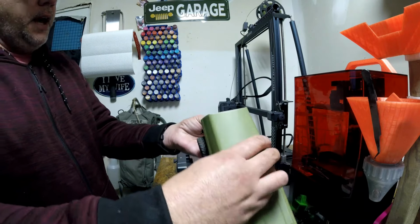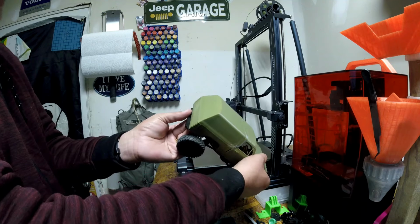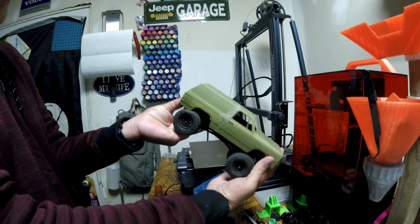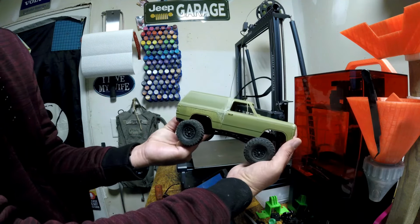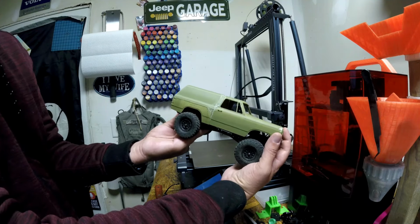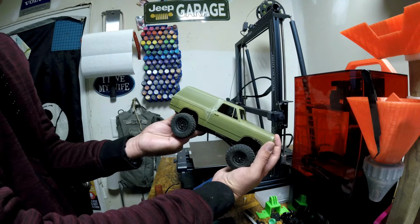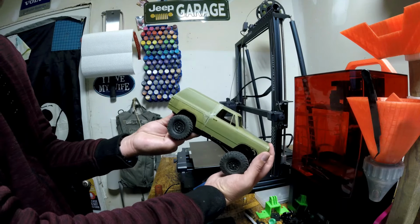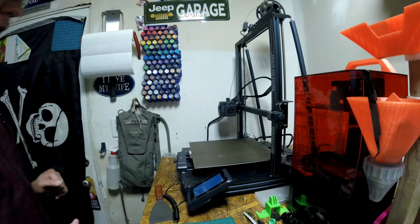But if I actually put that, I'll just hold my thumb to it. As you can see, it wouldn't work. It would be rubbing against those back tires and front tires. So, the person that made this, I mean, they did good for the design, but, yeah. So, I'm making different mounts. Kind of found something online. Think it might work.